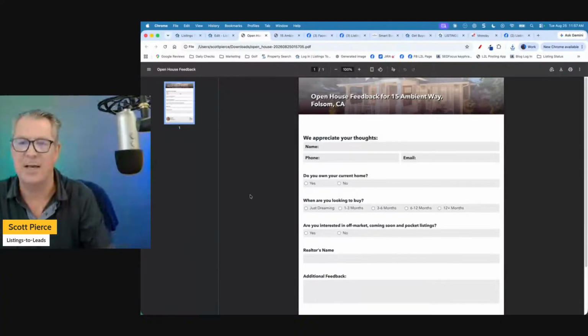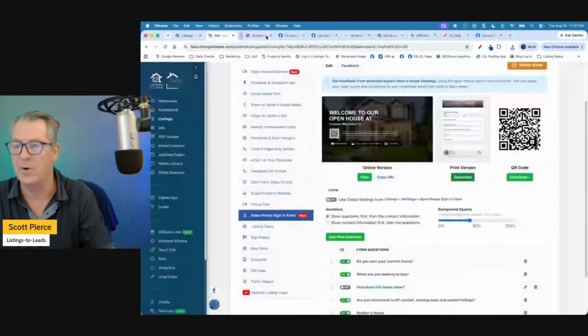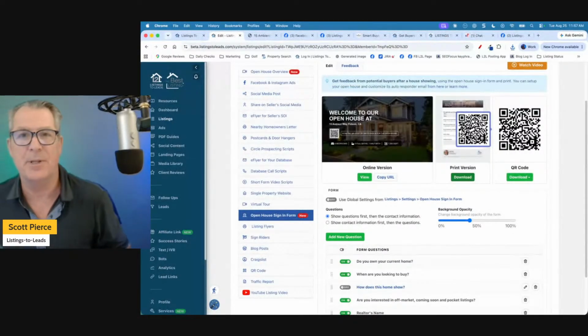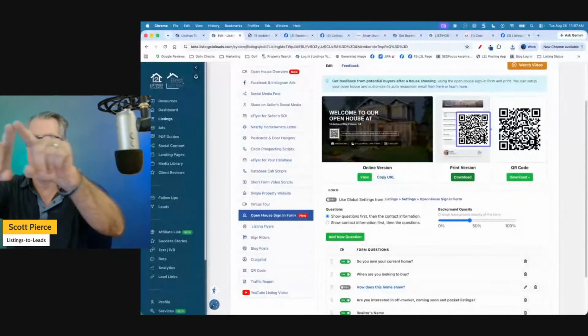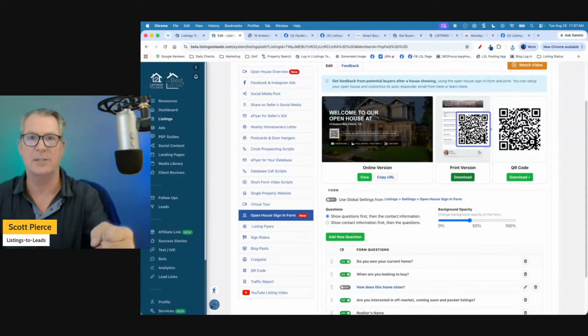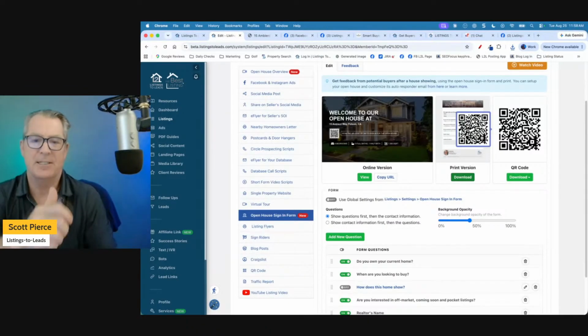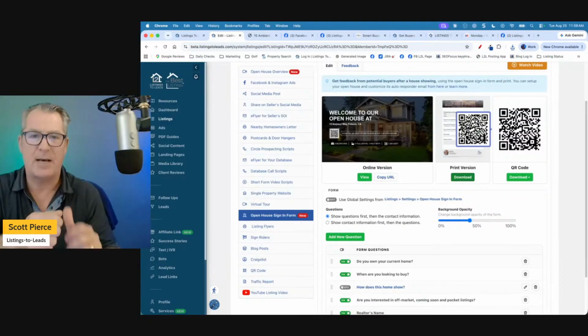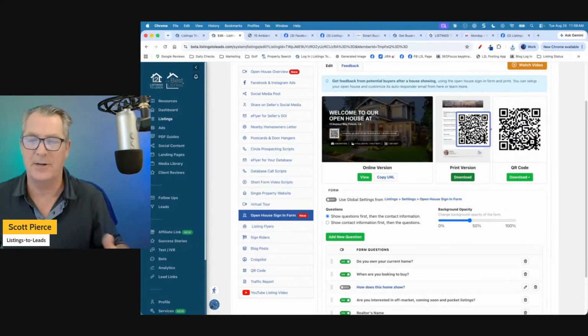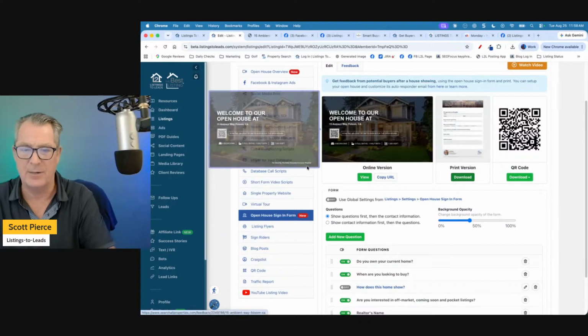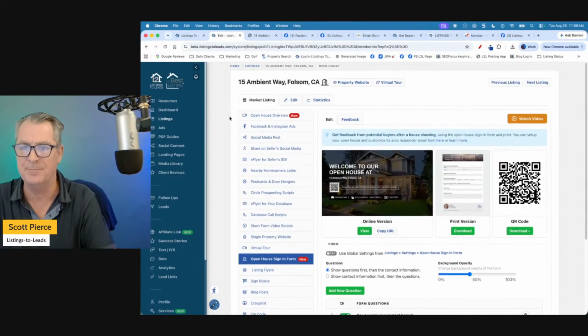And I'm not here to argue the online version or print version or QR code. You'll see in our school community, we've got a Canva template where you just use an 8.5 by 11 flyer with a flyer stand in front of the open house, and people just scan the QR code. It's nice and big at that point. They just scan the QR code and fill it out on their phone. So you don't have any kind of print or online version because they're just going to do it scanning the QR code right from their phone. A lot of ways of doing that, a lot of ways to have success with it. Any questions on anything so far?